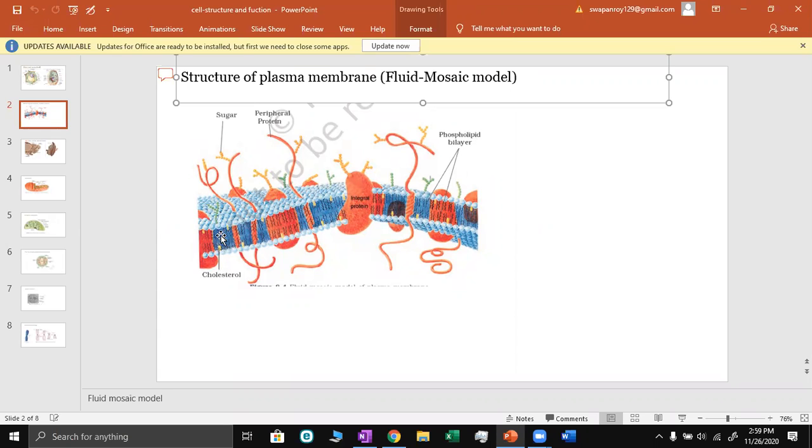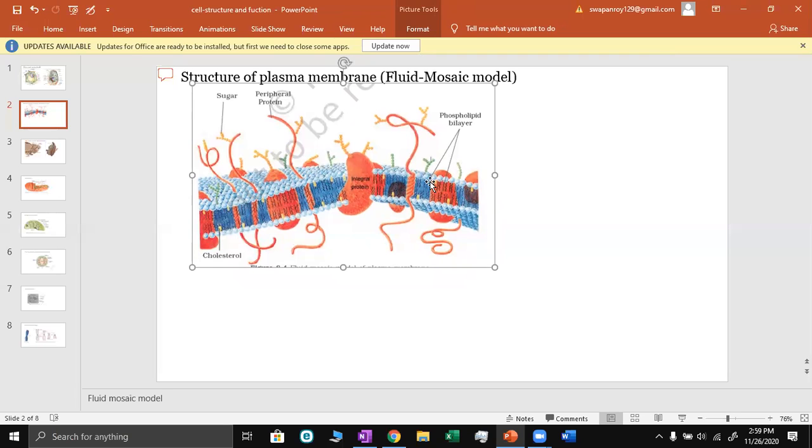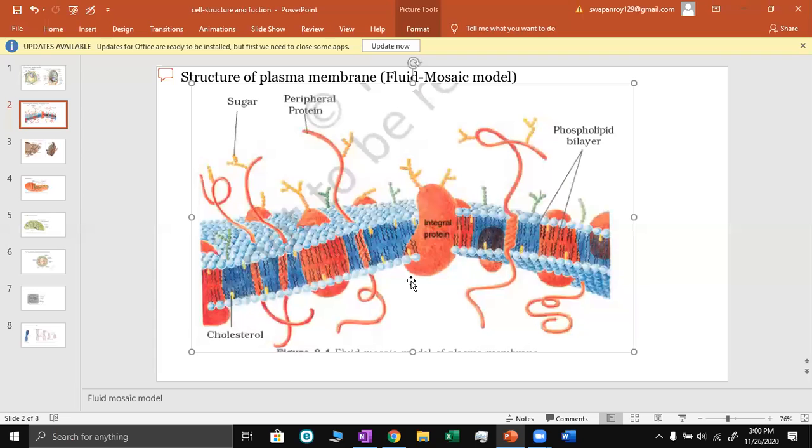And in this, you can see this blue portion, white and blue portion, these are the lipid molecules. So there is a continuous mass of lipid molecule, and within this lipid molecule there are these red color things you can see. These are the protein. Proteins are embedded either partially, like this one is partially embedded, but this protein molecule is embedded completely. This is called the integral protein, and the proteins have come out on the surface on both the sides.